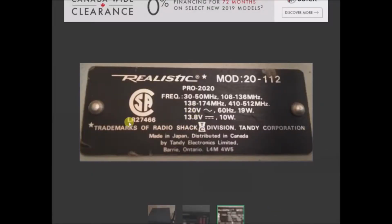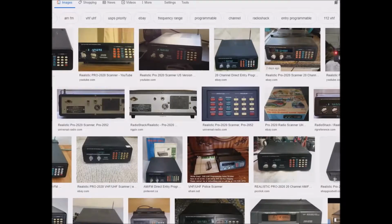This is the serial plate on the side of my radio. Realistic Model 2011-12 Pro 2020. It shows the frequency range, the mains electricity here in Canada and North America. It says basically 12 volts, I guess a little higher, so you could probably use this in your car, although this is a really hefty size unit. Originally this was made in Japan, distributed in Canada, in Barrie, Ontario.